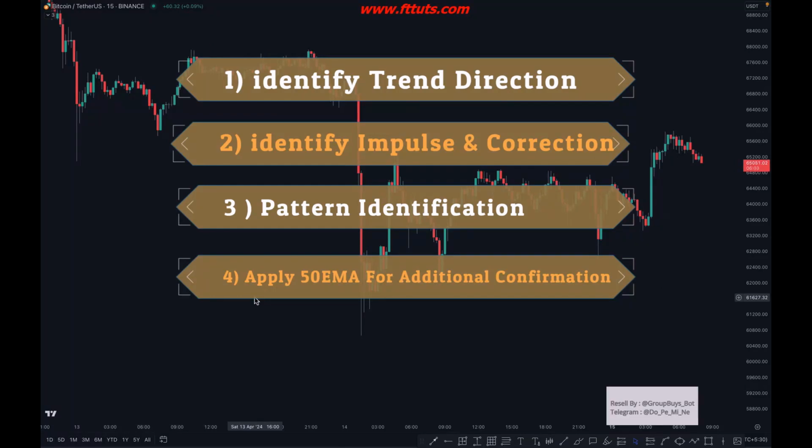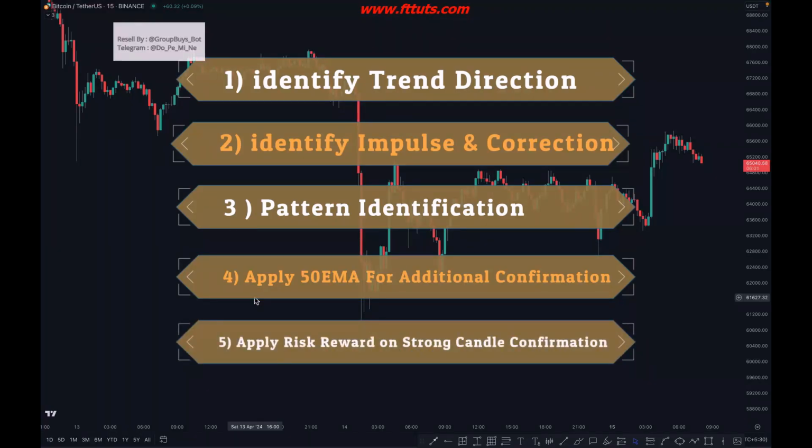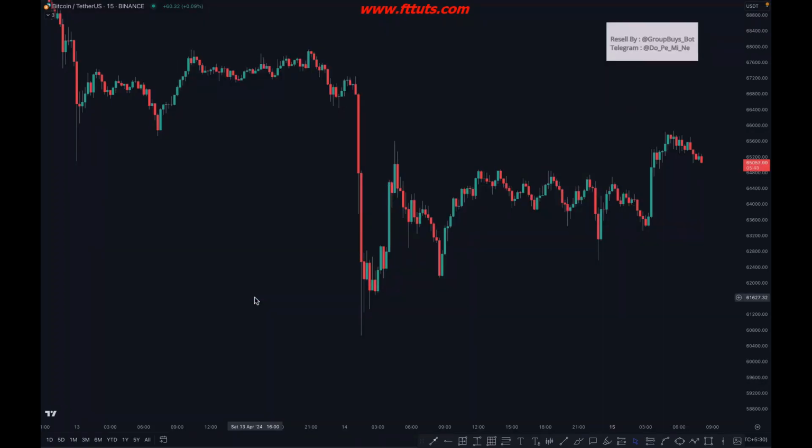And the last thing is, when you are looking for the buy and sell, then you need a rejection from EMA, a proper candlestick and proper risk reward, like put the stop loss below the structure and set at least 2R as a target, and you can use 3R, 4R, it depends on you. At least use 2R as a target. Okay, so I will show you everything in detail one by one, then you can understand very easily.